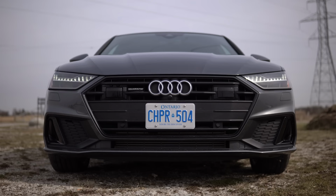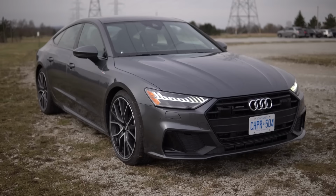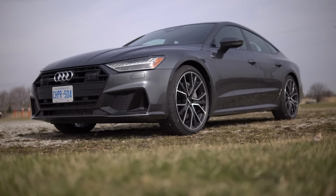And now moving on to the front end, what do you think of the front grille area? Love it. The ratio of grille to front end is great. I am not super stoked on the current front ends of Audis right now. I think the old R8 looks so much better than the current two R8s. I do agree. The grille area from the previous ones is better, but I have no issues with this one. I just think the old one is better.